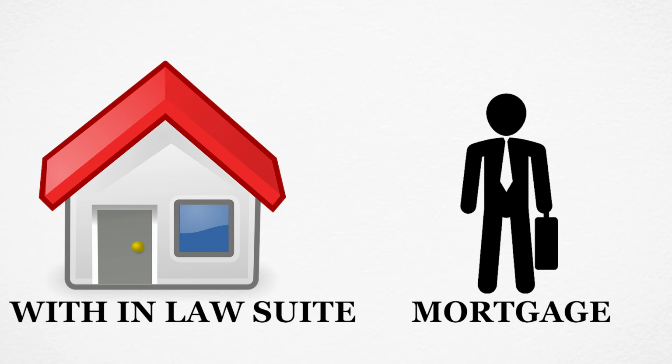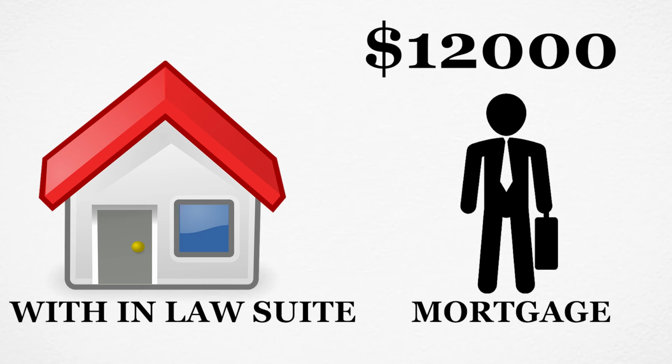Okay, so let's talk about that in-law suite because I'm hooked on this. I'm so big on house hacking. So, for example, if a property has an in-law suite that can generate $1,000 per month, that means over a year, that's $12,000 a year. So a portion of that income could be used to supplement your income in the qualification of that mortgage. Oh, that's cool. So someone with a $60,000 salary who's worried about their salary not qualifying for that property may actually be benefiting if they found a property with an in-law suite because that income from the in-law suite would be added to their salary.